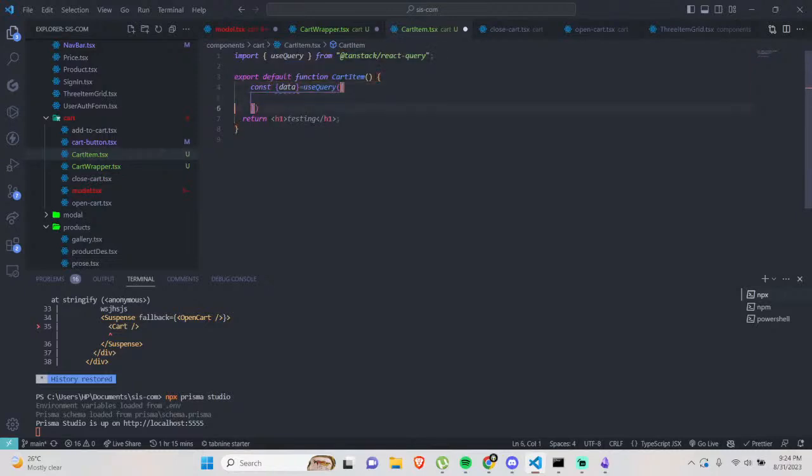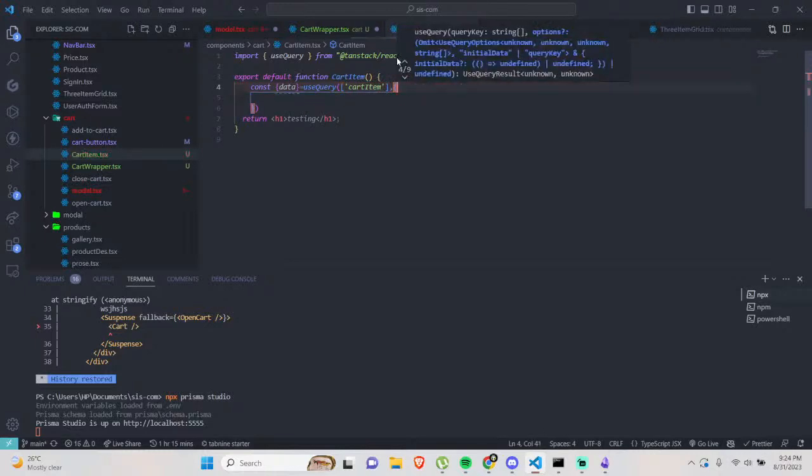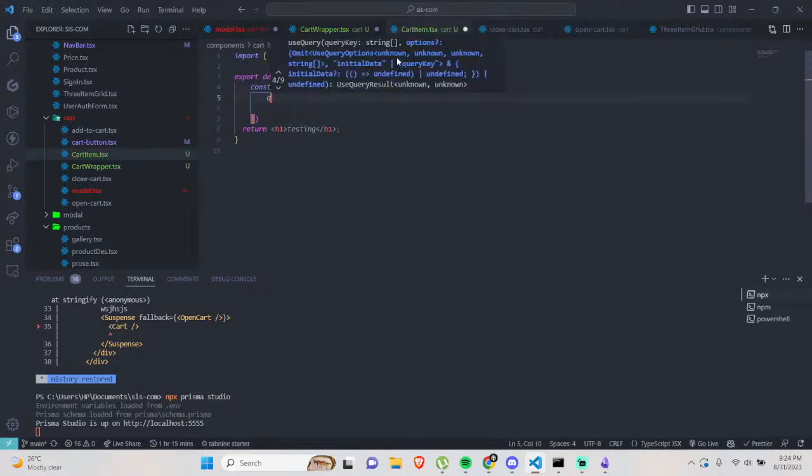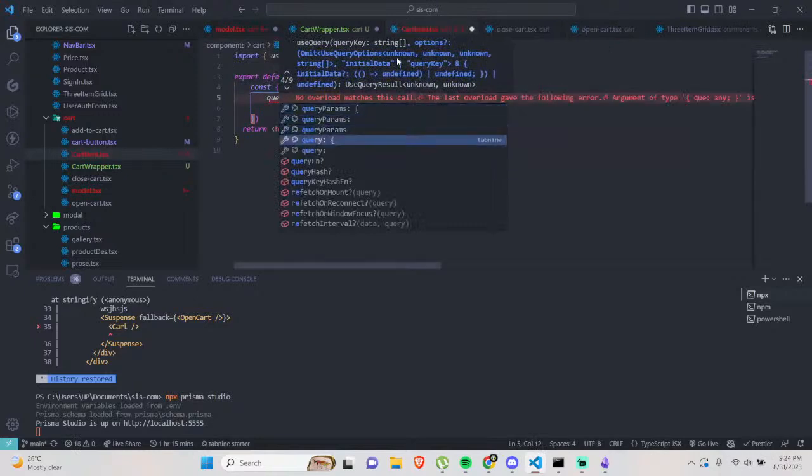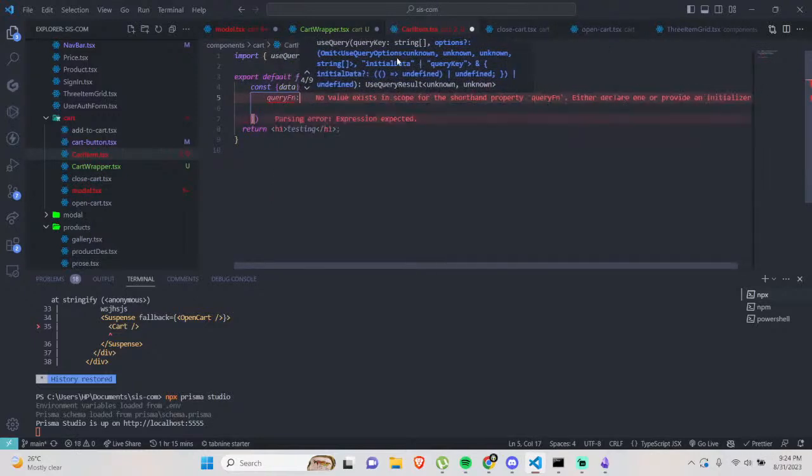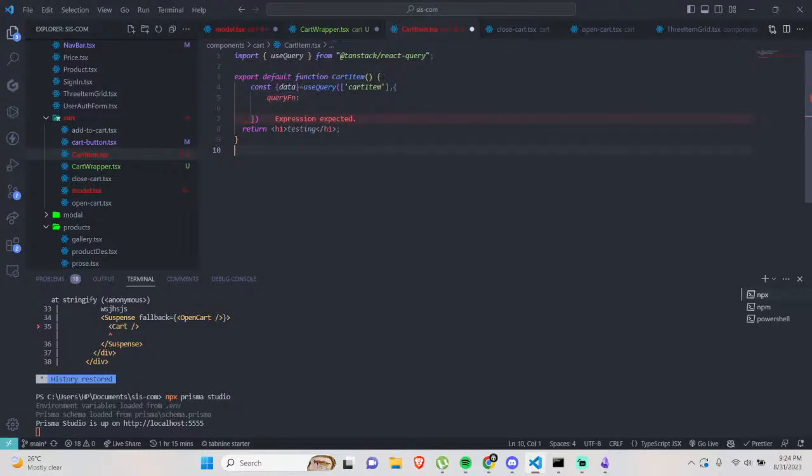So this should have, you know, maybe the dependencies, cart item, and query function. It's always going to run our function to get the items.